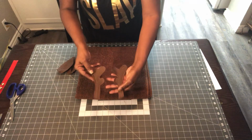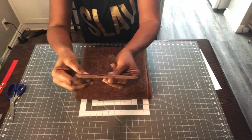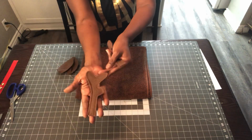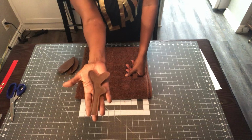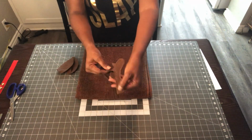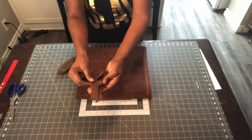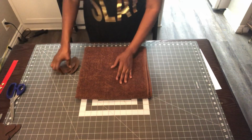And I cut 4 of those, remember? Because this here is double. As you can see there, it's 2. And I just simply sewed around the edge of the antler, and I sewed it in red just to give it a little bit of color and form to it. And you don't need to turn these inside out. So this is a total of 4 antlers, 2 sewn together around the edges, okay? I did those prior because I didn't want to have to stop to go to the sewing machine.